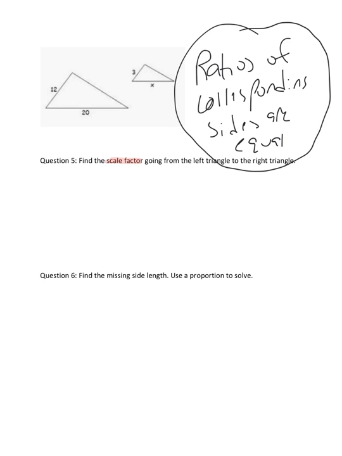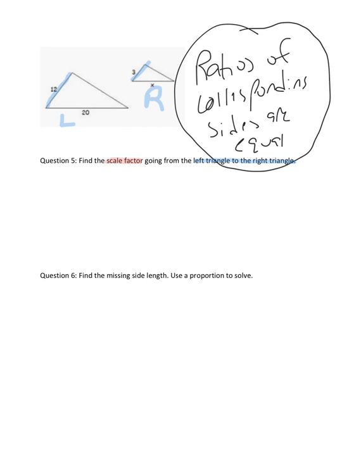So let's look at a set of corresponding sides. And probably the best ones to use, and really the only ones to use at the start of this problem, are those two corresponding sides. In this case, we have 12 and we have 3. Can't use 20 and x because we don't know what x is. So it's going to tell us something important. It's going to say going from the left triangle to the right triangle. So we have our left triangle and we have our right triangle.